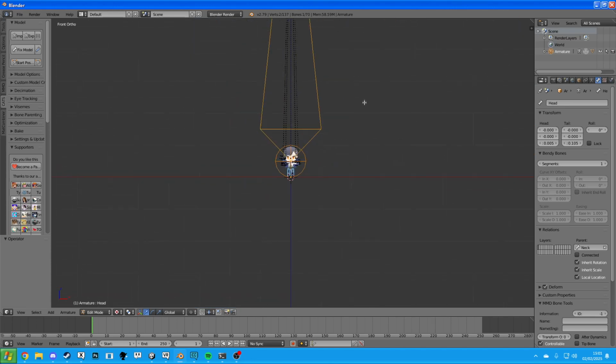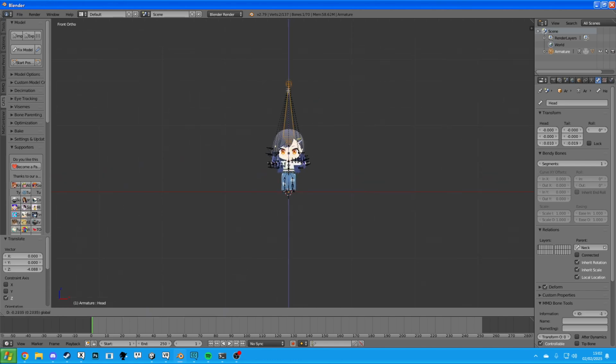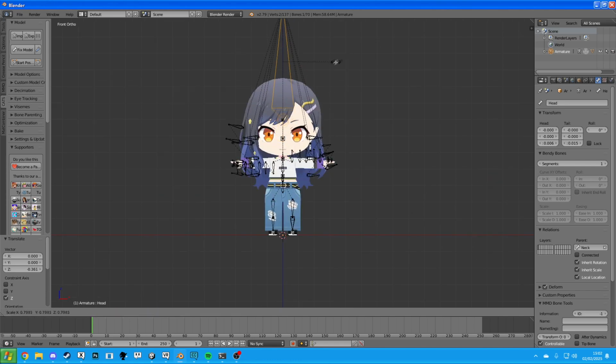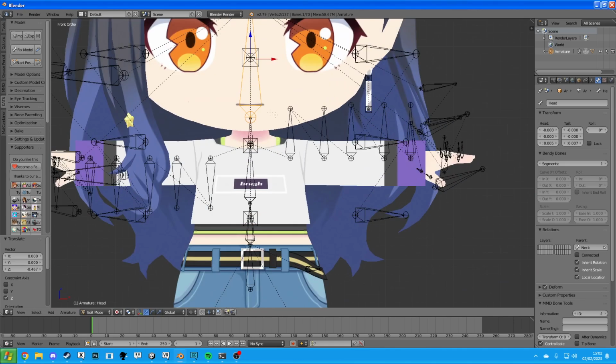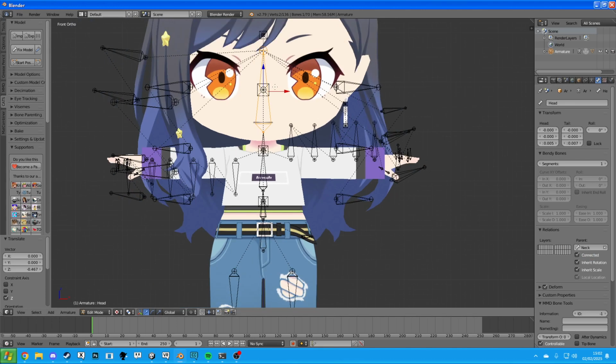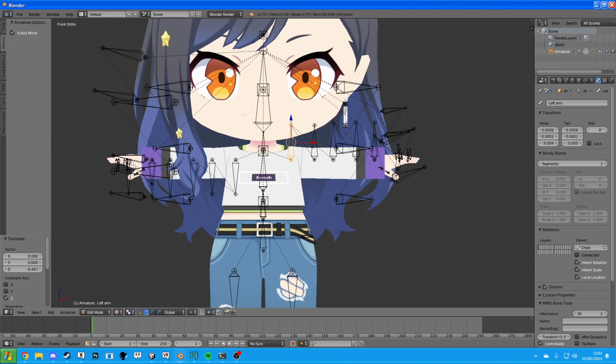Let's shrink that down. So hit S and just put it down like that. Make it a bit smaller. Move it down. Okay, and then connect. There we go. So that should be good enough for the main area. Then it is onto the arms. There's a nice little trick you can do for these. Select one of them and then go to the options tab and hit X axis mirror.